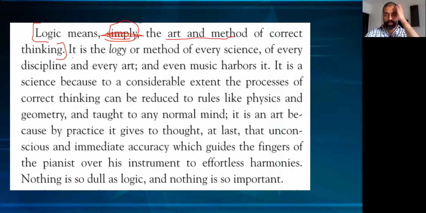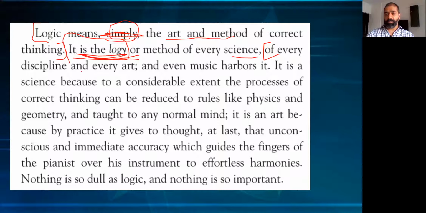Okay, it is the logic. This is one part. Again, this is an idea, right? "Or method of every science." Now again, this is what you call an extra. See, here's a phrase, right? It is the logic or method of every science, of every discipline and every art. Science, discipline, art, 3 different entities. Logic exists in all these 3. So a reader should understand that this is the idea.